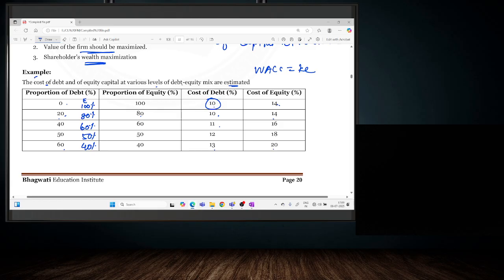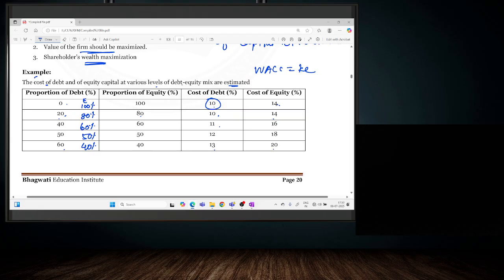See, you should not understand it like that. Let me put it in this way. Let's say a company has 100% equity. Is it a less risky company or more risky company? Company has 100% equity. It is a less riskier company. Why? Because there is no fixed obligation to pay interest, right? So a company with less risk can borrow at a lower interest rate or at a higher interest rate? Lower interest rate.